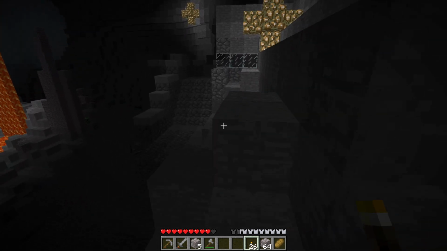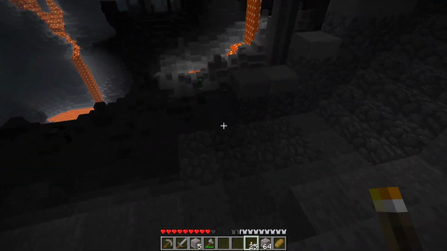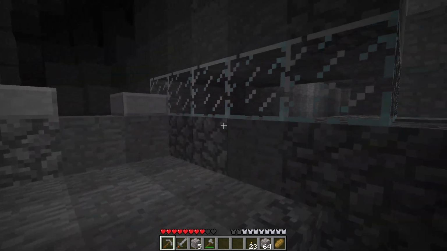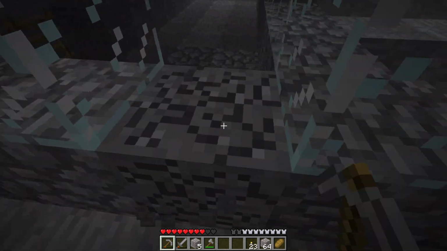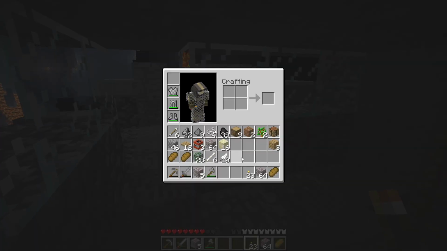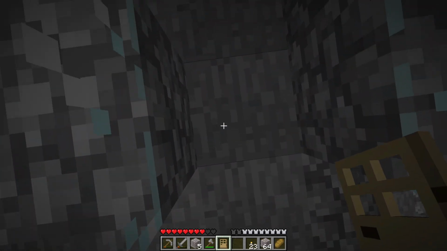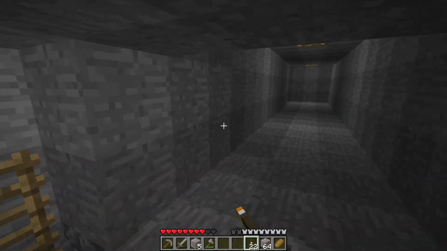Oh, there's even a stairway. This is definitely a house, right? Ow! Of course this is a skeleton. I'm going in this way. I need a door. Oh god, I need a door. Give me a door. Give me a door. I've never crafted so slow in my life. Okay, we're good. We're safe. Everything is okay.